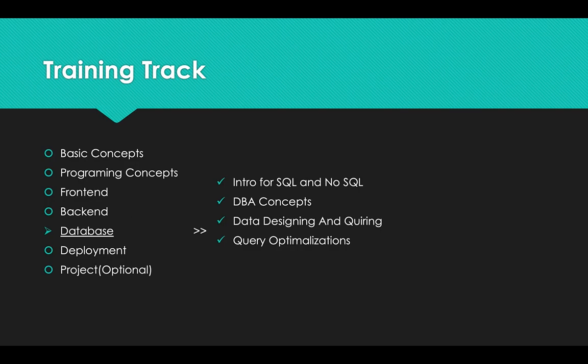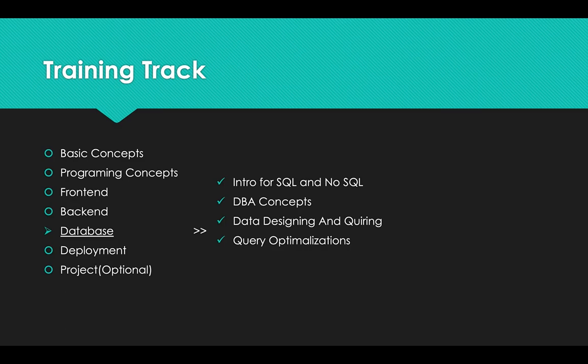How to upload, how to download, and such kind of DBA manipulations we are going to learn here. And next, data design and querying. That is also one of the parts of the DBA. Based on our requirement, how do we convert the requirement into database design? And then later, how do we query data? I mean to say, either get the data or store the data.